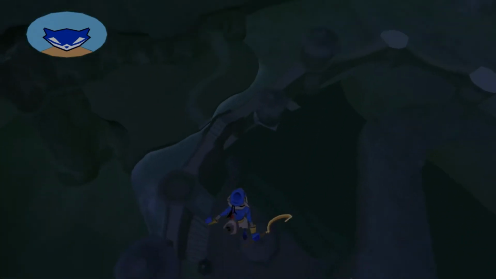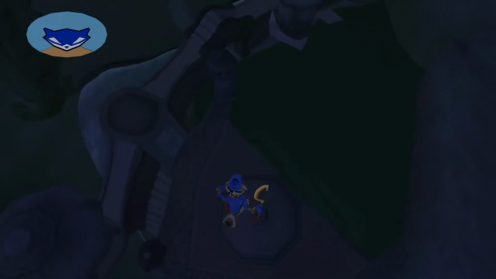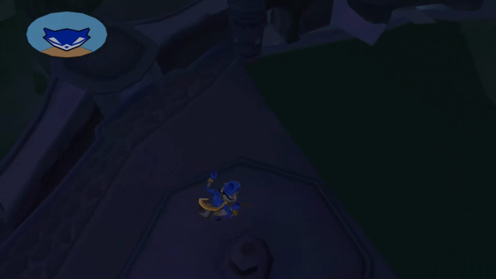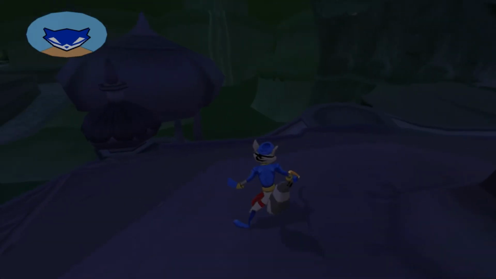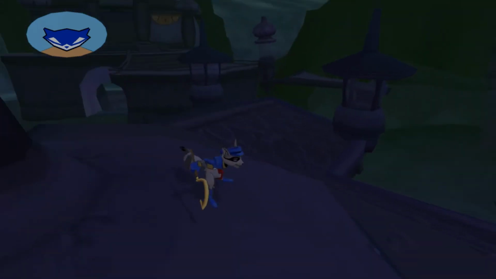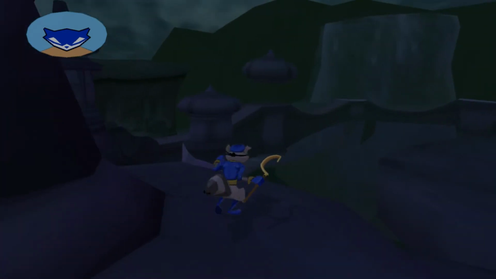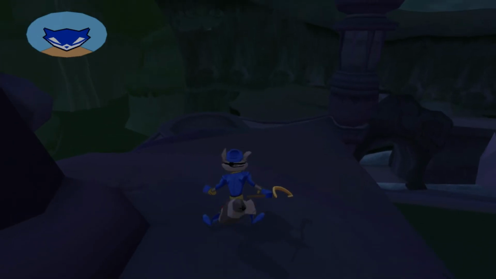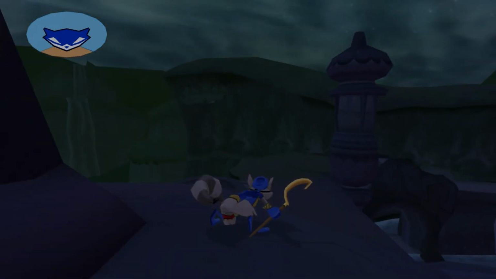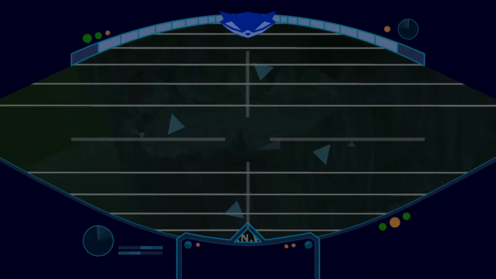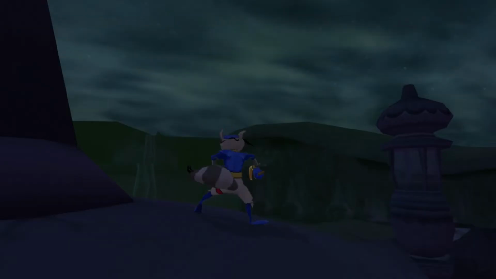But basically, from there, you're free to explore and do whatever you want. You can paraglide to wherever you want. You won't always be able to stand on certain areas, obviously, but you will be able to go wherever you want. You'll just fall right through it. But this is definitely one of my favorite glitches in the entirety of the Sly Cooper series, and I really wanted to share it with you guys today on this Wacky Wednesday.